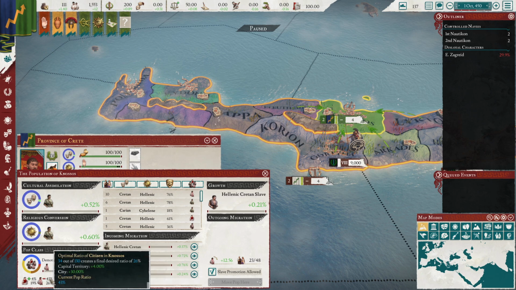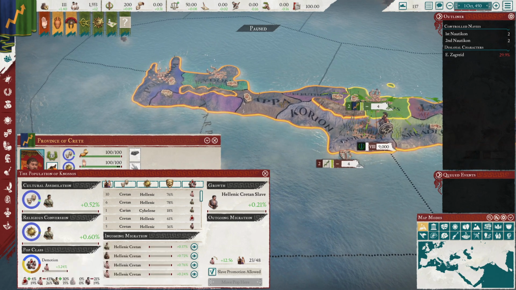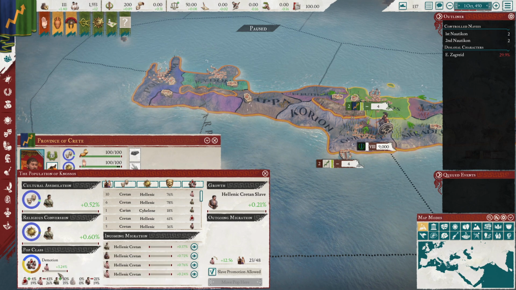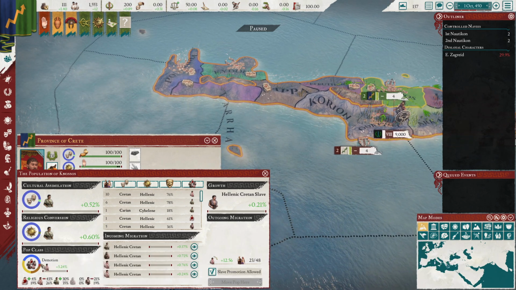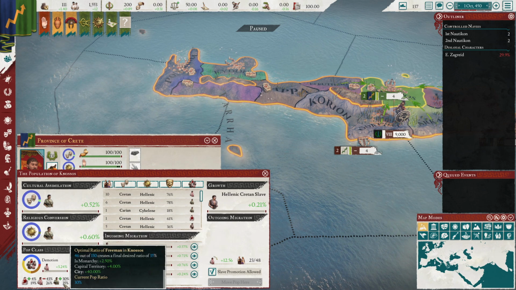So what the game will do, it will demote pops from this category and then it will either promote them to nobles to get more of these, or demote them to freemen to get more of these, to fill out the percentages. As you can see, we only have 4% of nobles. The optimal ratio is 19%. Same for freemen. We have 30% freemen, but the optimal ratio is 35.